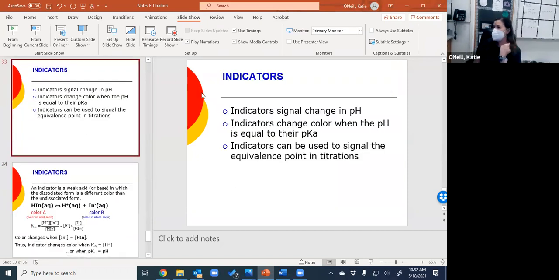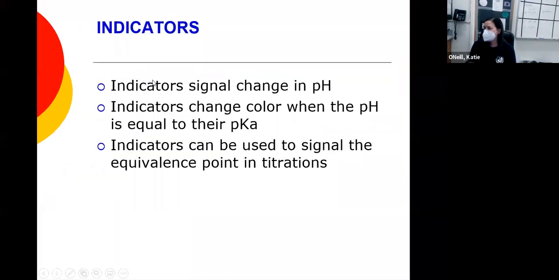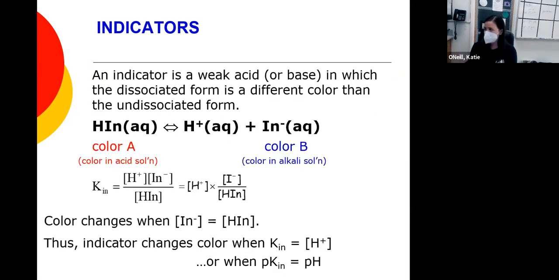All right, so with indicators, indicators are going to tell us when the pH is changing. The idea is that they're going to change when the pH is equal to the pKa. This is known as the endpoint that we did in honors. And the idea is to kind of be that qualitative support. So yes, we are going to use an indicator when we titrate because we want to have some kind of qualitative observation to support it.